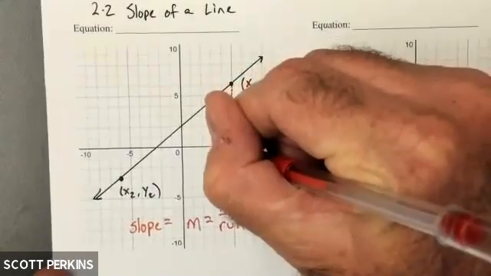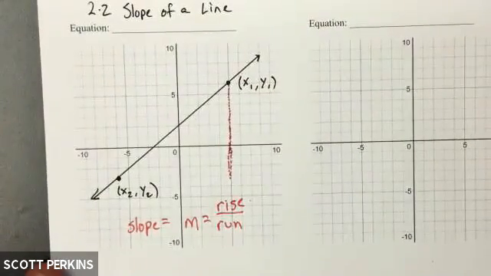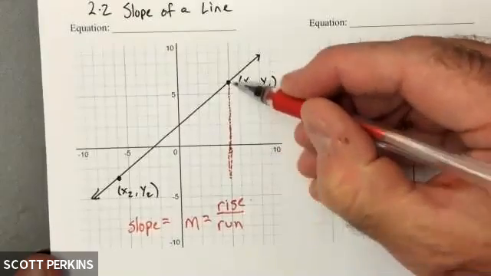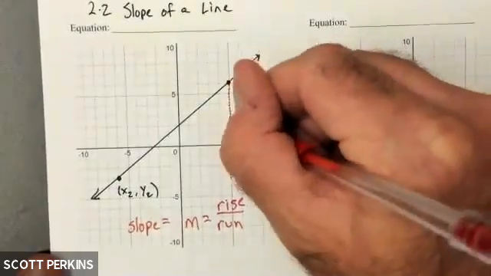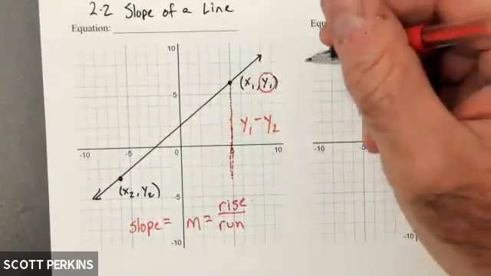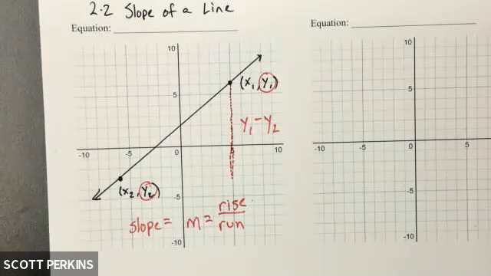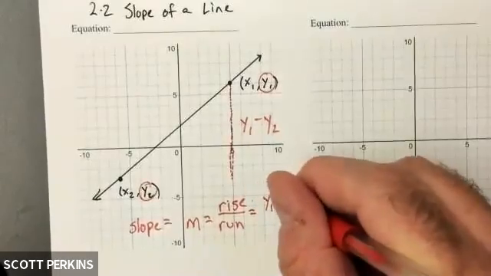refers to the y direction. I'm just making a nice dotted little red line. I kind of tore it up there at the end and it looks a little bulbous, but that's okay. The way you're going to calculate the rise is the difference between my y values. So I'm just going to take y1 minus y2. That's going to be my rise. I'm taking the top y value and I'm subtracting the bottom y value. Does it matter what order I do that in? I'm just going to answer sorta, and I'll address that in just a minute. So my rise is given by y1 minus y2.